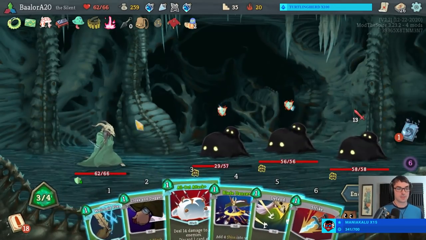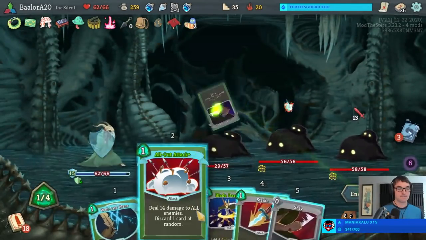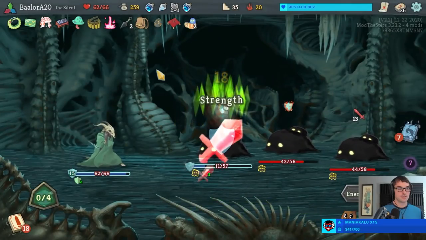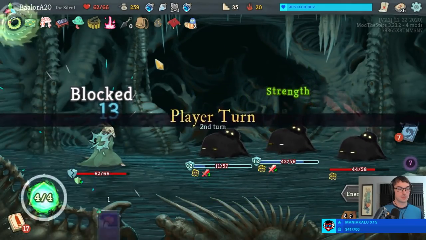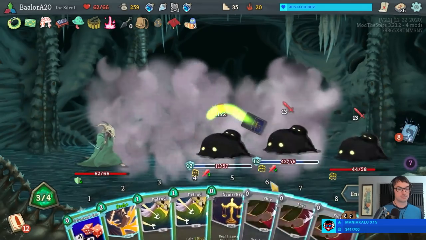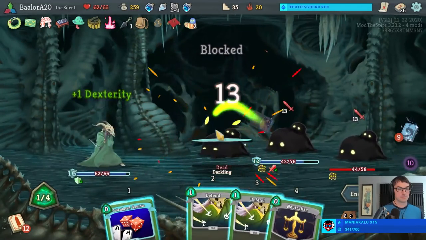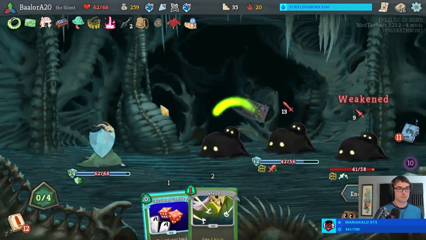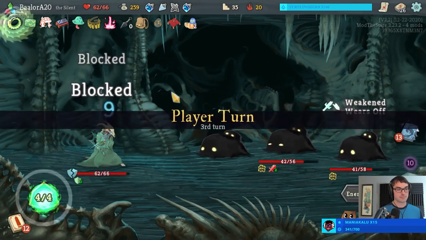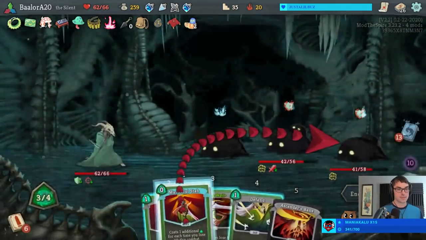Let's defend Cloak and Dagger auto attack. Don't play the thingy. Don't play the thingy. Bonus draw. It's a bit of a sketchy turn.